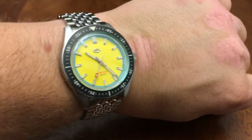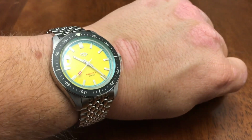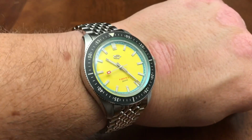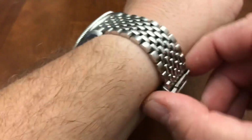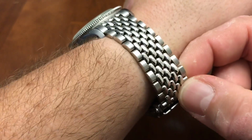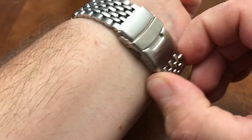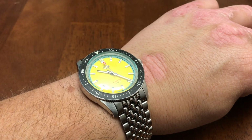Even though I'm a big Seiko fan, I definitely would love to have one of these just in my collection because I think it's so different. Again, how I got the watch, it was sent in for review. They are available online. I cannot stress how comfortable this bracelet is. And just, even though it's a prototype, the finish on it is great. The buckle is your standard buckle, but the clasp, I mean, just really nice. And I think EMG has really done a great job.